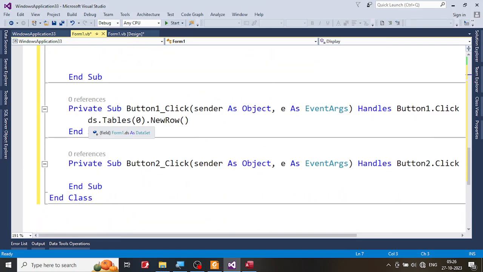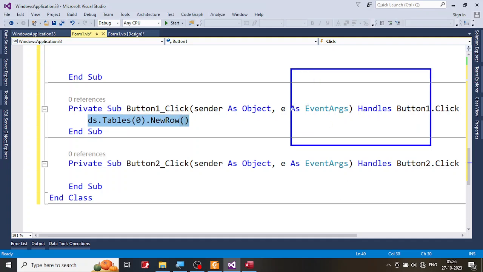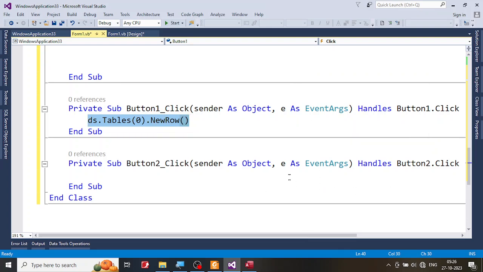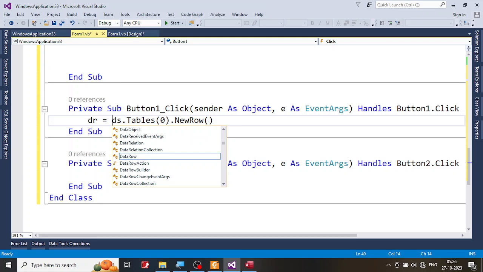Whatever new row is created, you went to the data set and said give me the new row. This new row I'm going to store in that data row so that I can fill that data row.